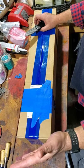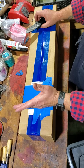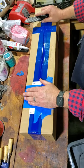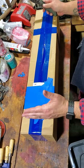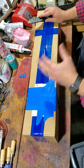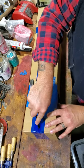I'm gonna do a little unboxing for you. I got an axe here from Whiskey River Art and Trading and Council Tool. They did a little collaboration. They brought back a little Forestry Service boys axe. We're gonna check her out. I figured for my first video, I gotta have something special. And this, in my mind, guys and gals, this is special. So we're gonna see what happens here.